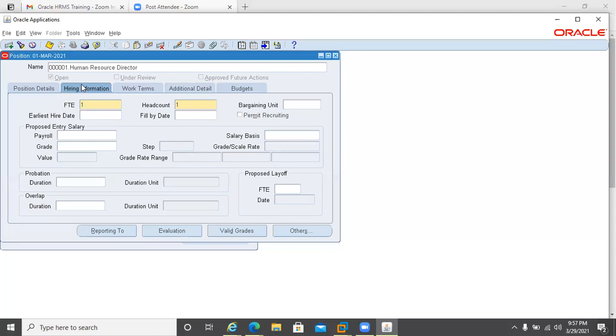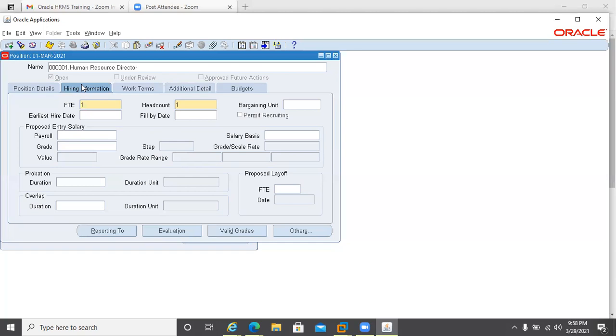But standardly, it is always one, because as I mentioned, whenever we go for position creation, position structure, a position needs to be created for all the employees in the organization. If they have 10,000 employees, we have to create 10,000 positions, because every employee needs to be attached to a position. So you have to keep that in mind. We have to make it like that.